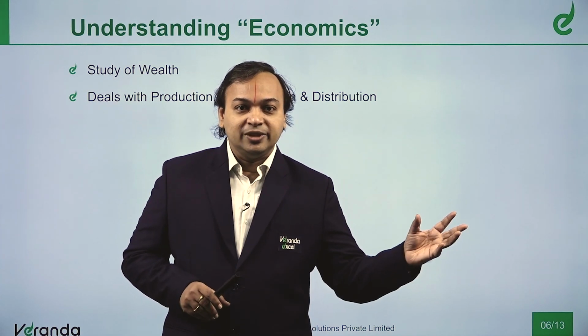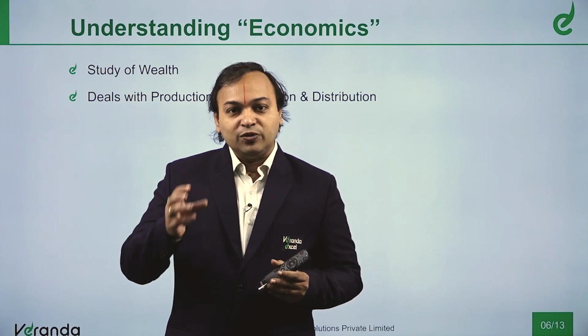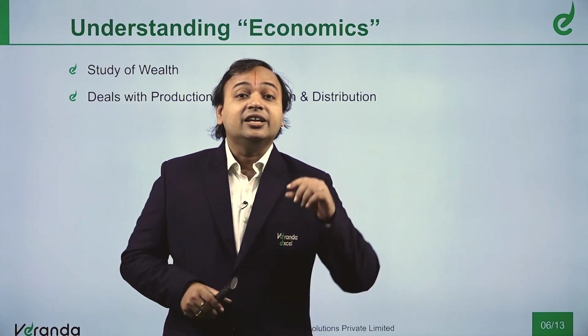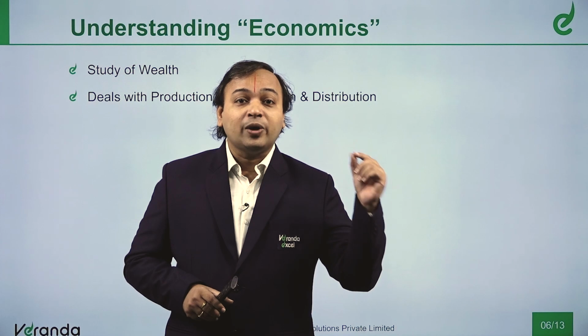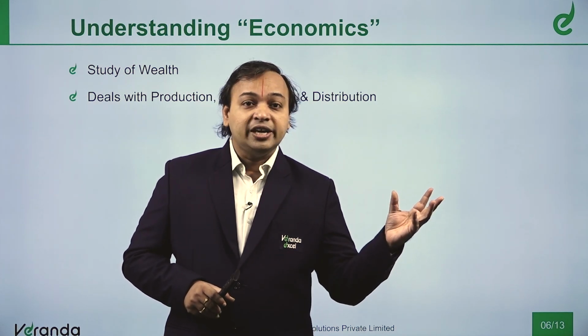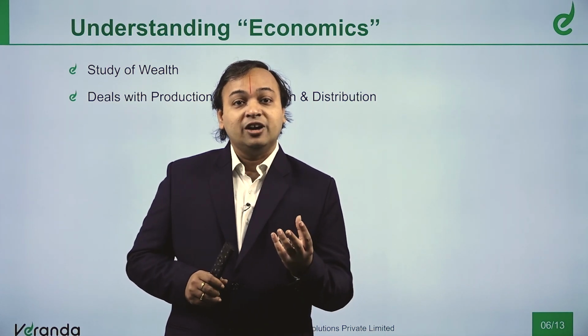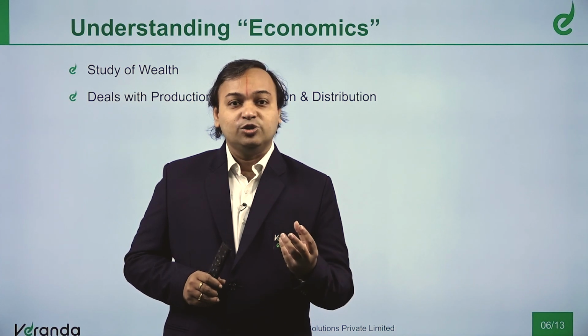So you produce something, and if you just keep it as stock, it is not going to be of any use. But if it is ultimately consumed, then the satisfaction for that particular activity has been achieved. So production of any item will end only with consumption. In between comes the distribution, because you have to reach the ultimate consumer.